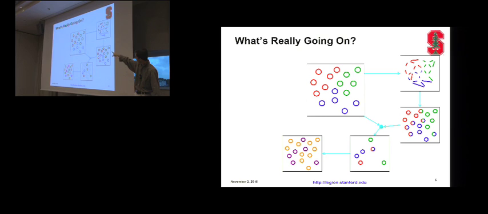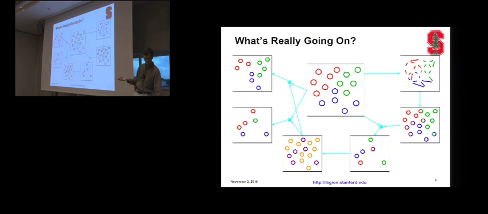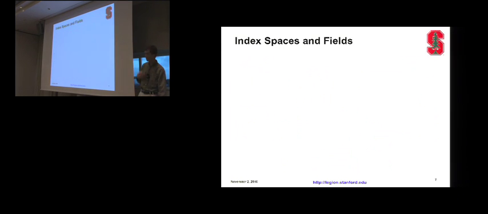And then that plus the first mapping helped us determine the private nodes for each color and the shared nodes for each color. So I had 159 lines of gobbledygook, but if you look at it, there weren't that many things going on. It feels like we ought to be able to extract something out of this, formalize it, and apply it to other cases. And in order to do that, I'm going to talk to you about index spaces and fields.